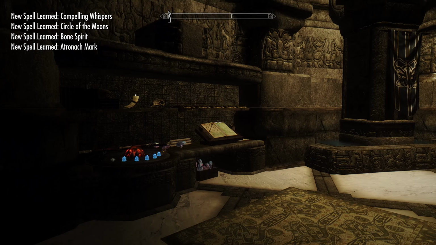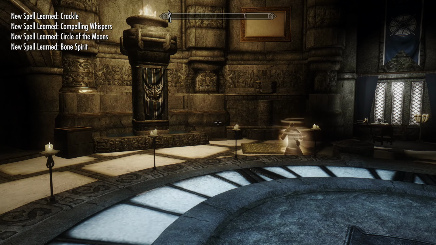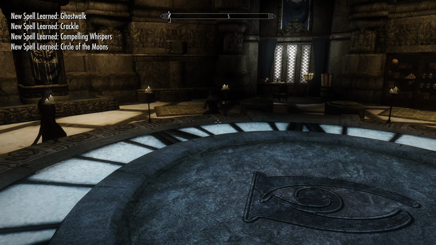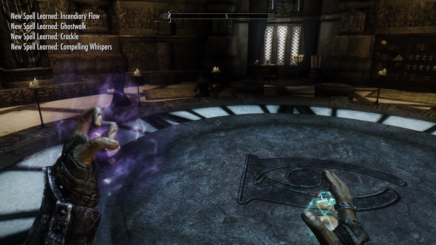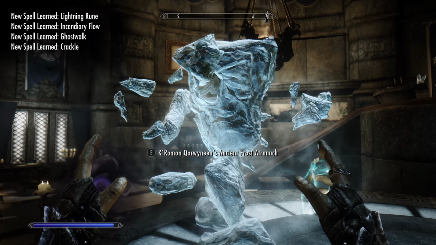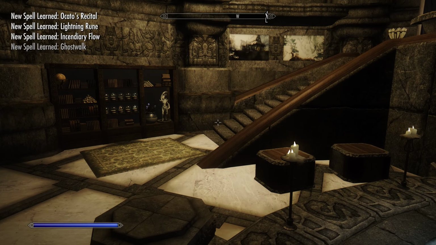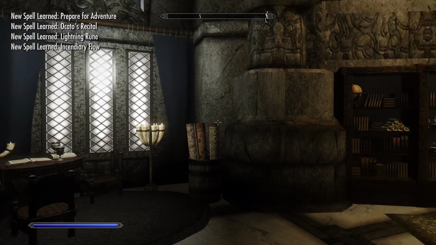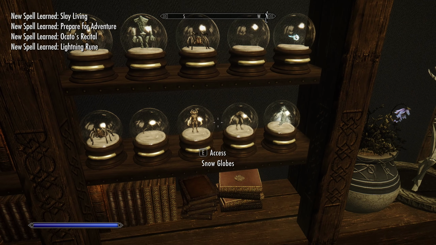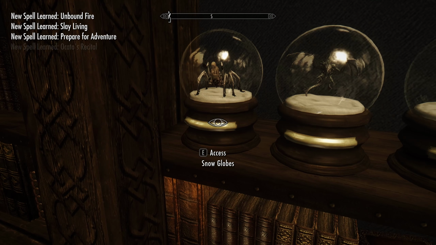Okay, that was nice. Anyway, so I'll show you the rest. So this is obviously... Oh, more importantly, actually. What is worth noting is... That's the wrong spell. I did decide to get the Ancient Frost Atronach. So there he is. He looks very cool. We also have people like Lorak, who are, I guess, living here, apprentices, I don't know. Here are all the snow globes, so I can summon everything. It's very cool. There's also a Spider Daedra right there.